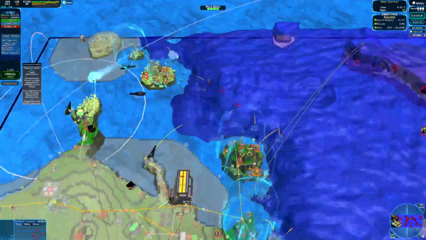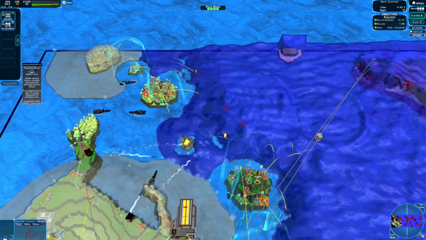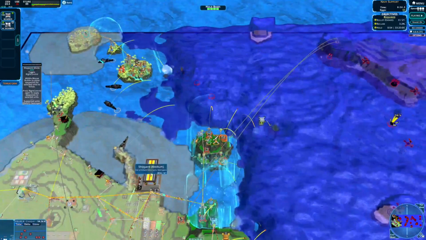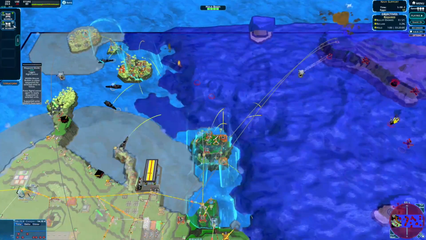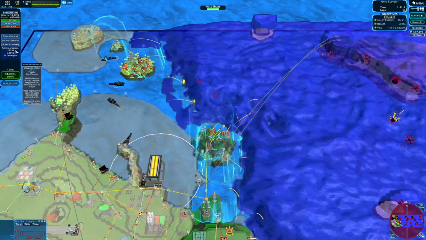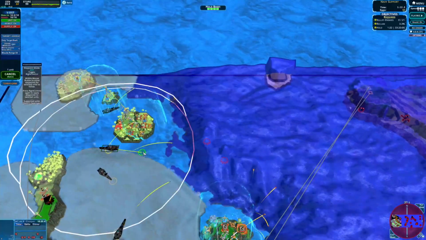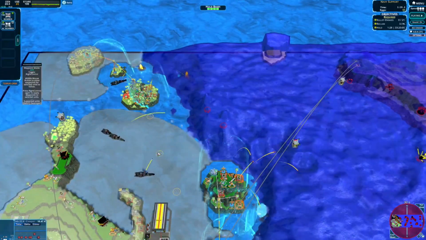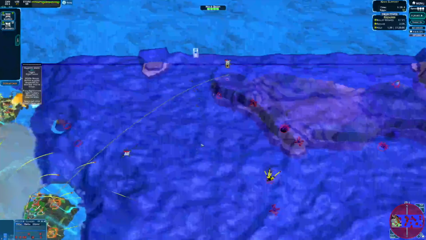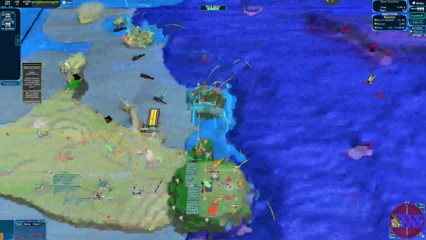Bombers and boats. Well, pathing seems a little off. How do we do this? Let's see. I want to try to get over here before we lose too much. I have played maps where you play as the creep, and they have these things. I've never been able to get these things to work.